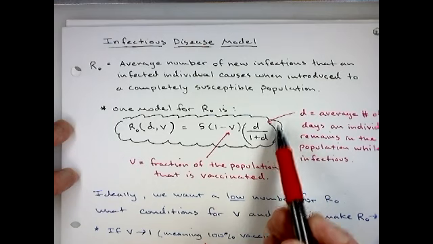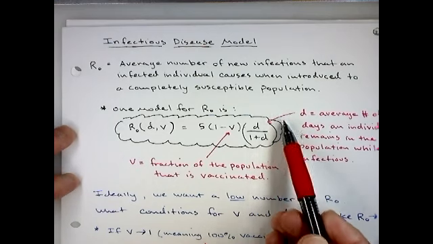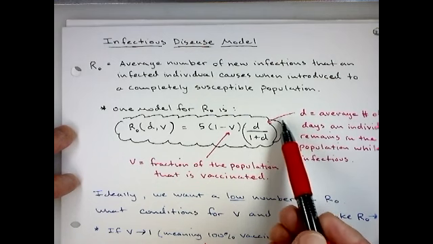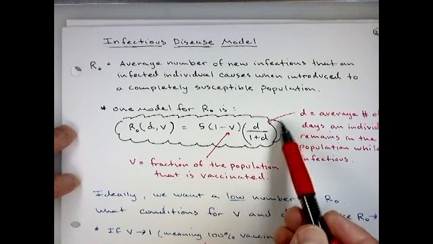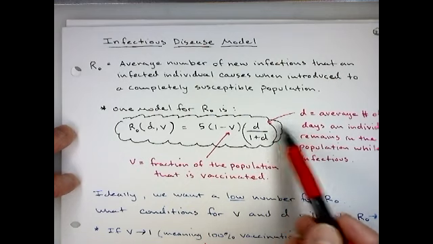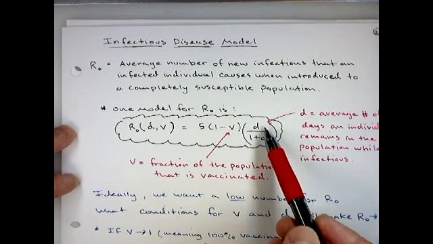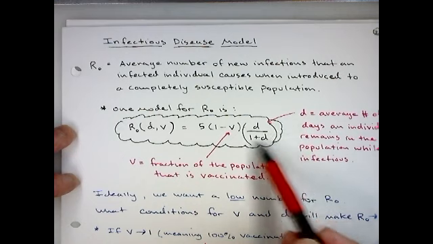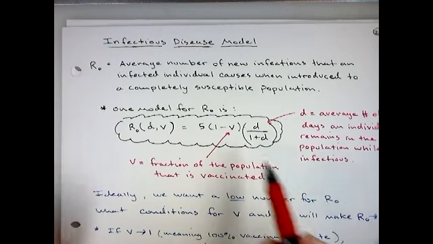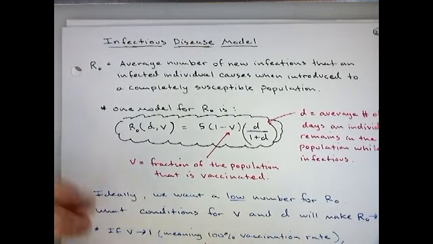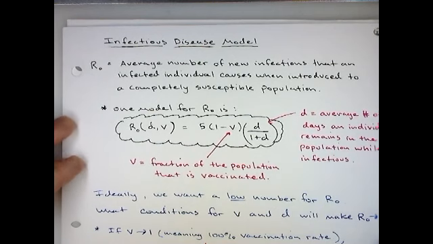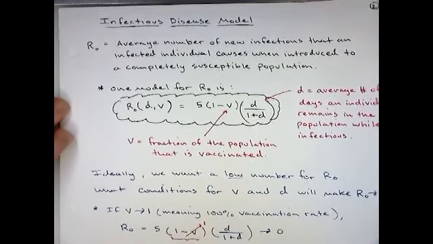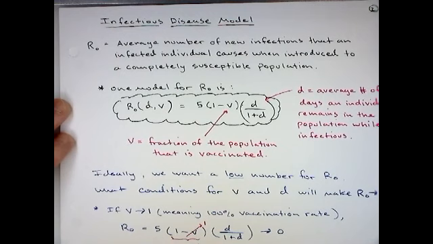Also of note, one strategy that we are currently using to fight this virus is to keep people indoors, right? To shelter in place, try to stay within your own home or within your own family. And why is that important? That affects the number of days you're out in the population. The more days you're out in the general population, that's going to have an effect on the R naught number, because that increases the chances that you are going to infect somebody else. So anyhow, it's a very timely model to be looking at right now.